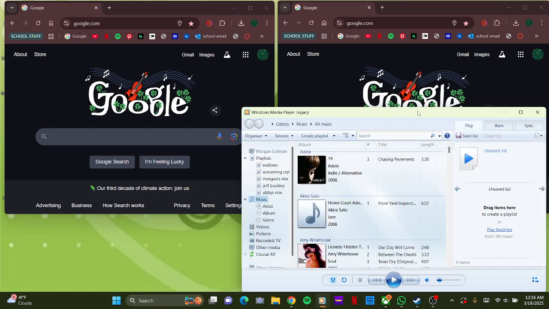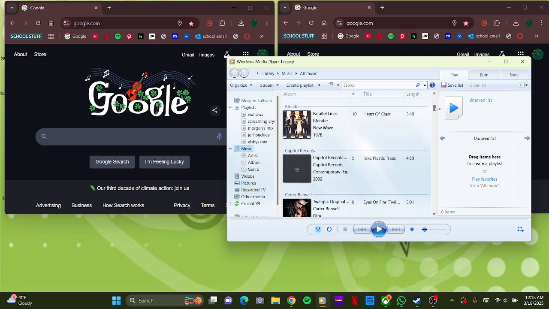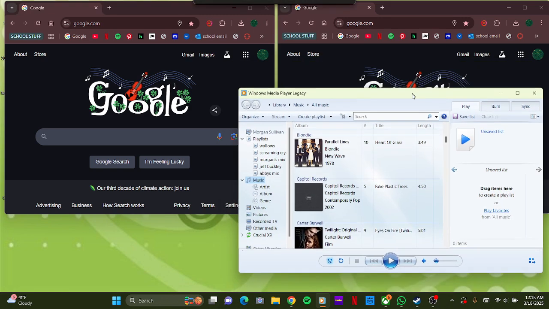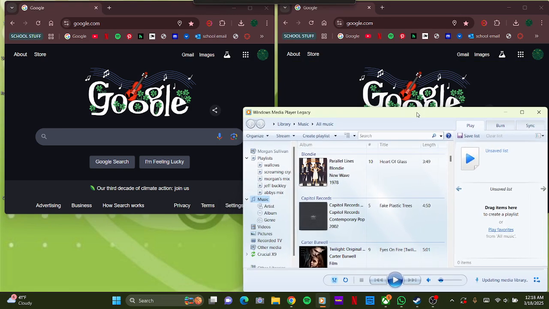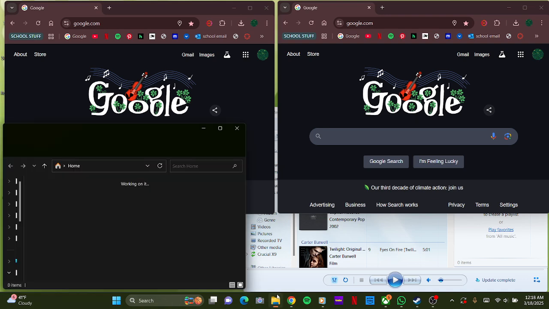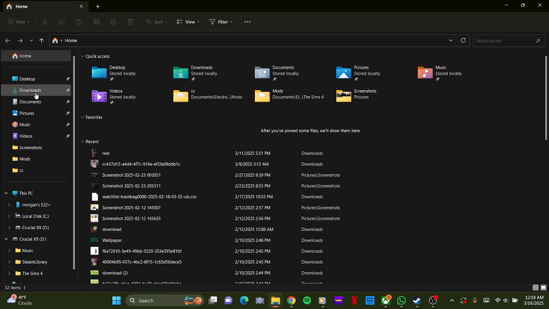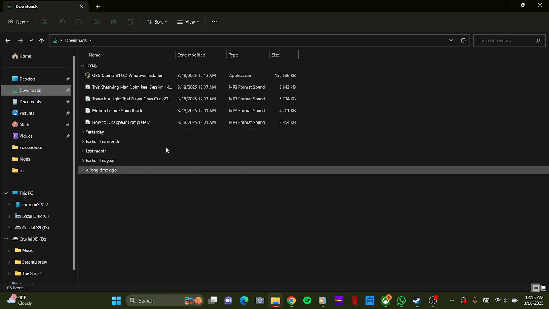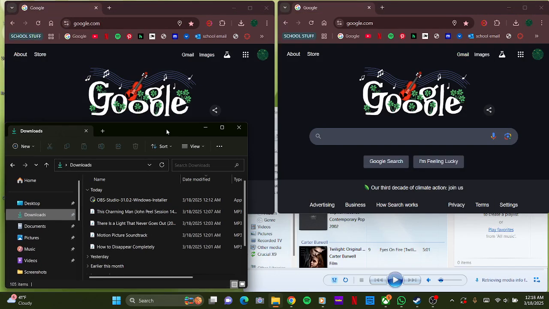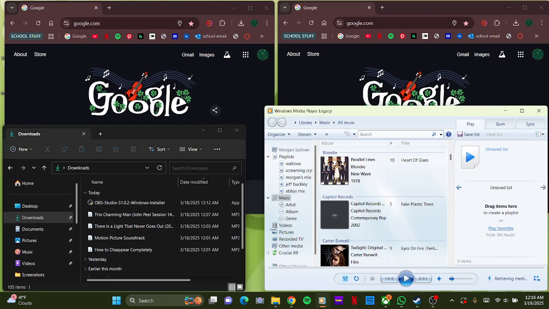It's gonna pop up in the corner for me because that's where I last had it. And then this is where I have all of my music right here for my CDs. So we're gonna keep that in the bottom right corner. That's just how I like it. And we're also gonna open our files, and we want downloads. And I like to close everything except for the new stuff. So we're gonna have that in the bottom left corner. I'm actually gonna make that a little smaller.